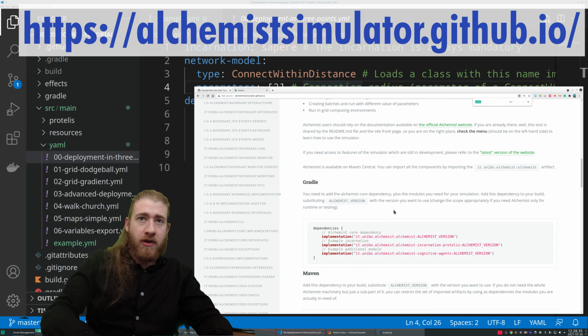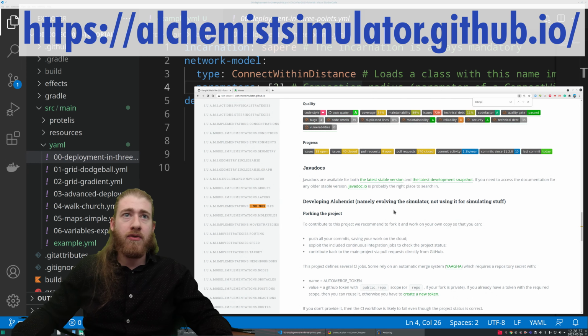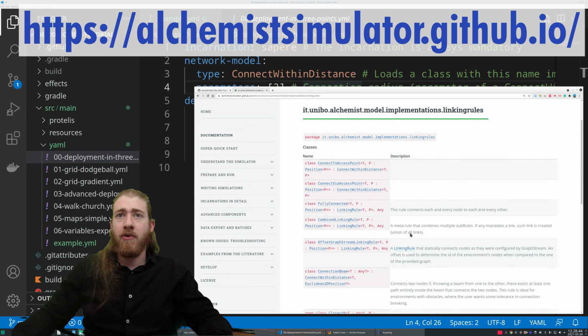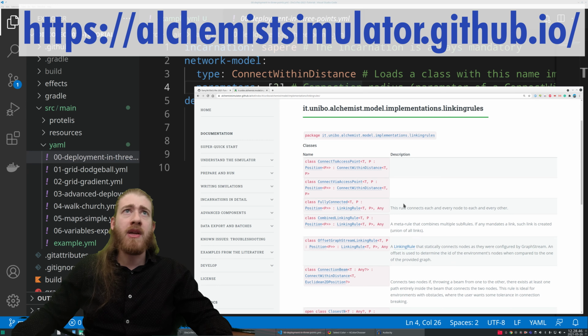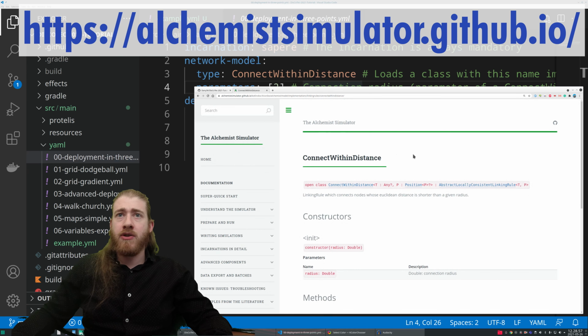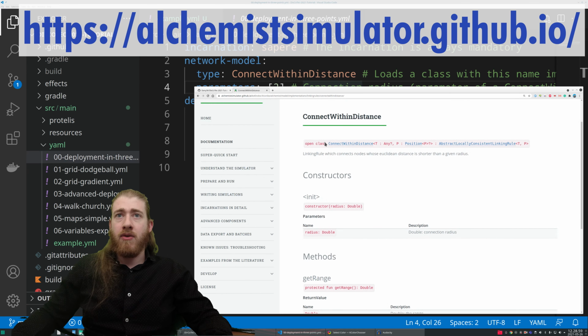So if you search for linking rules, you find it.unibo.alchemist.model.implementations.linkingrules. Those are all the available linking rules. In particular, we used the connect within distance. As you can see here, there are constructors, and all the constructors are documented. In this case, the class only takes one parameter, which is the radius of connectivity.